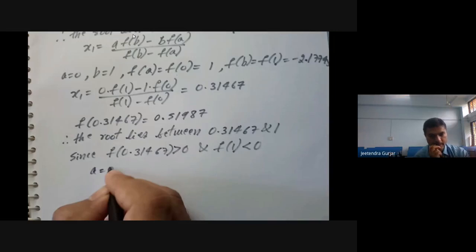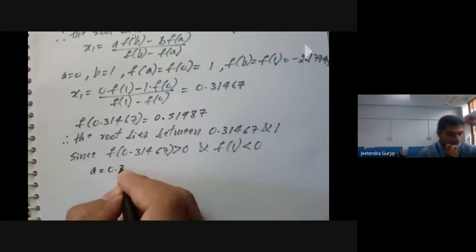Isn't clear why we have taken this? Because next step depends on the value of this only. What are the roots? And then what are the initial values? Now a and b depends on this value. Remember students, why we take a and b this? Because the root lies between these two. And why it lies between these two? Because one is greater than 0 and one is less than 0. If this condition doesn't satisfy, you cannot go further. So all the approximations in the last class also I have just informed you. Now I am repeating this once again because this is very, very important.